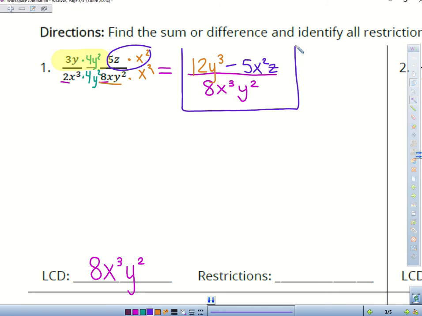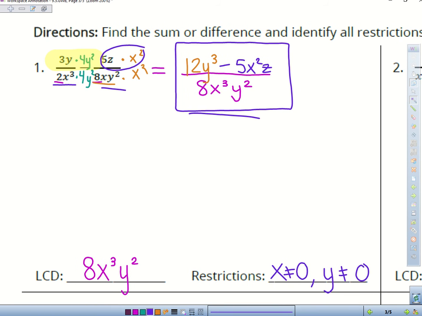Now we have to look at restrictions. So a restriction can exist in the beginning and come up later, but in all of these cases, what are the restrictions on x and y? 0. Yes, 0. So does everybody see why it's 0 and not the 2 and the 8? Only time it's going to be like 2 and a number is when it's like x plus or minus something. So if either of the x or y were 0 here, that would make the whole denominator 0.